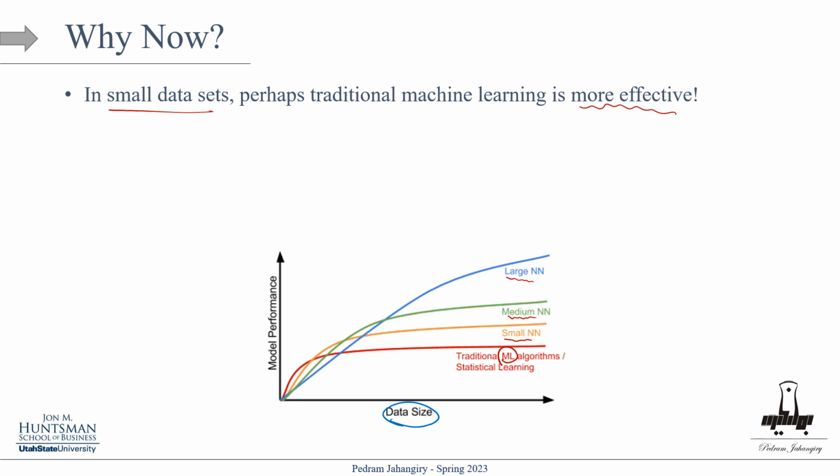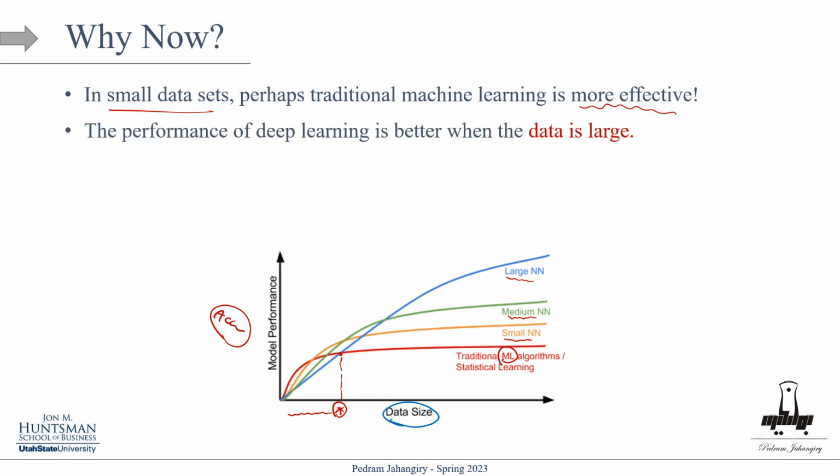So let's compare the blue and the red one. As you can see up to here, if the data set is smaller than this threshold, then our red model is performing better, okay? So I want you to think of it as accuracy, for example. The higher, the better. But when we have more data, it seems that the neural networks or the deep learning models are outperforming. The performance of deep learning is better when the data is larger. But the problem is that the training of these large or super large neural networks is computationally expensive.